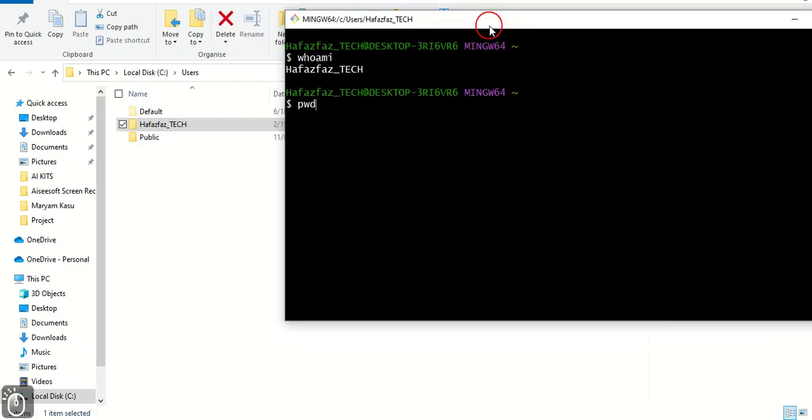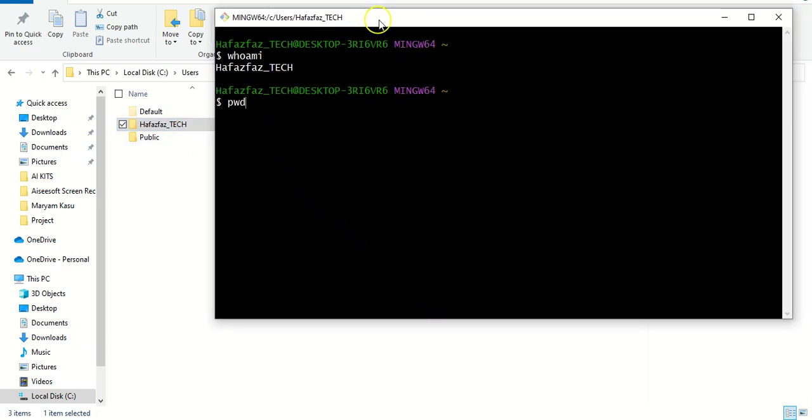Can you see that it corresponds with this here? So I'm currently in this position. That's what they call home directory. This one is home, and it can also be the current directory.